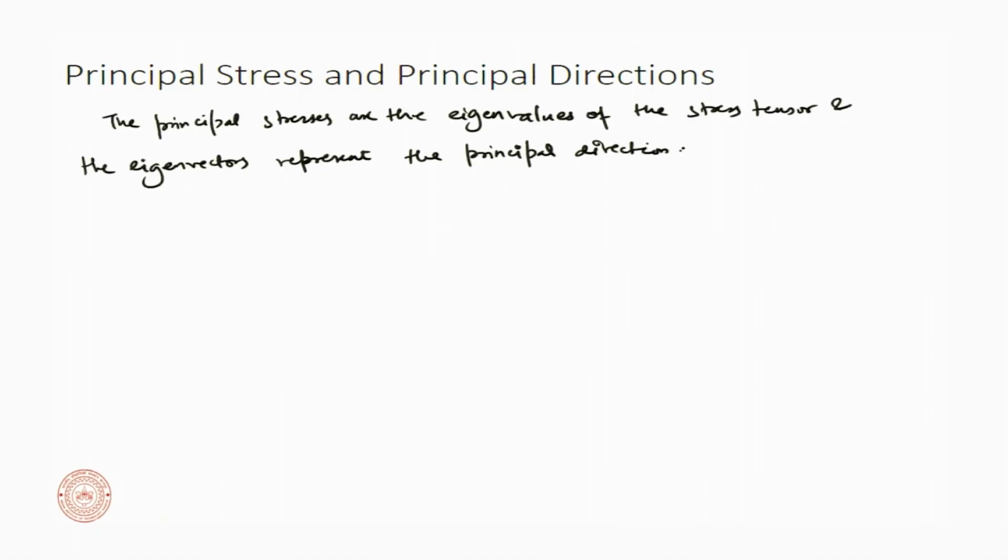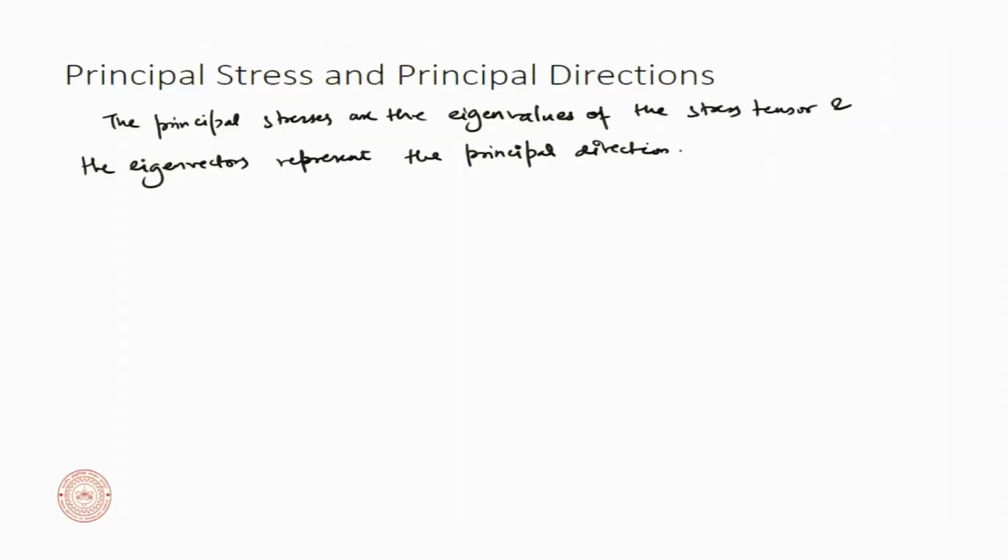Okay. In some books you would find, especially if you are looking at the Allan Bower's book that we typically follow, principal stress and principal directions, principal stress is given by the left eigenvalue. There are two types of eigenvalues that can exist. One is multiplied with the left hand side of the matrix, and one is multiplied with the right hand side of the matrix. Since the Cauchy stress tensor, and in our case for the infinitesimal strain where all the stress tensors are equivalent, the Cauchy stress tensor is symmetric, and a symmetric tensor will have the same left and right eigenvalues. So, and the eigenvectors are orthogonal to each other. So, with these properties we can define our principal stress.